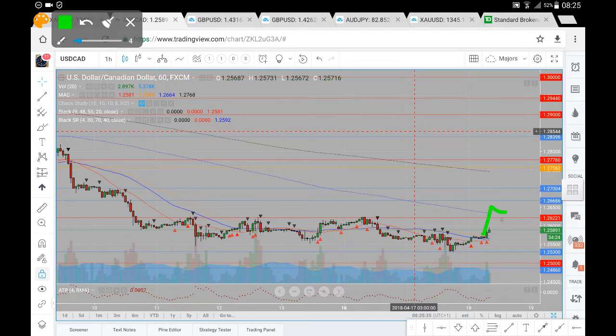If, however, we do break and hold above the 26.22, we're looking for price to progress towards that 26.70, a successful break from which we're looking for prices to move up towards that 127 level. And if there is sufficient volatility to the upside, 127.56 may just come into focus. But I would anticipate it, the ATRs aren't large enough. So around a 127, we're looking at that being the far end of the range here to the upside on the US dollar CAD.